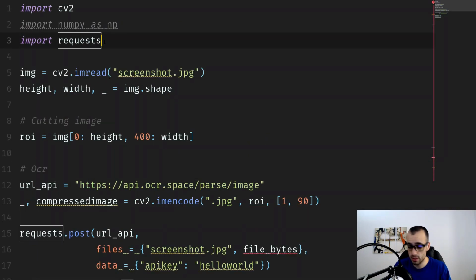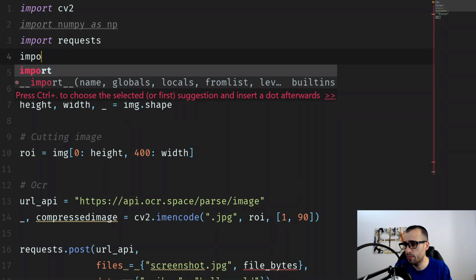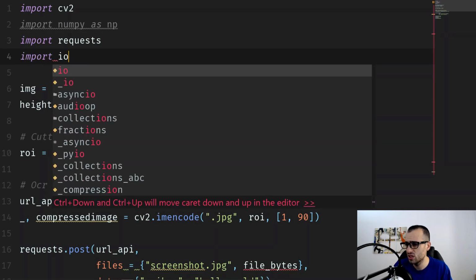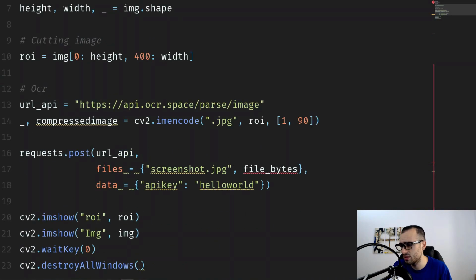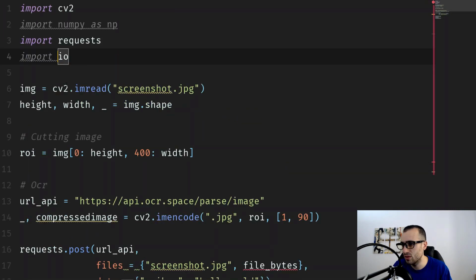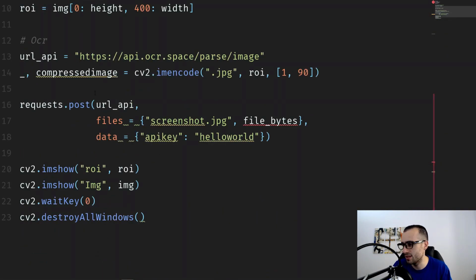So I'm going to import a new library, import io, which must be by default on Python. So if you import io, you should already have it without installing anything else. At least I guess, I'm not sure right now. So if you import io and you don't see any error here, io is there. Otherwise, just install io. That's all.